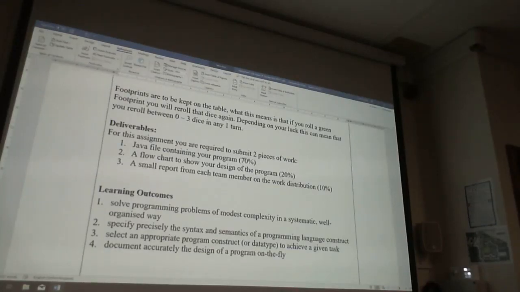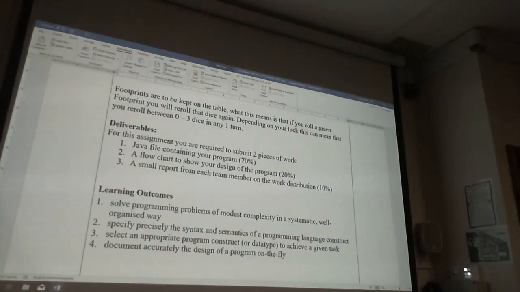You have all completed the systems analysis module for this year. So you have an idea of where information comes into a system, where information is stored or used in a system, and where information exits the system. I'm not expecting data flow diagrams. I don't want ERDs. We're not using databases, so I don't need any of that stuff. But I want some sort of representation to show me what happens in a typical game.